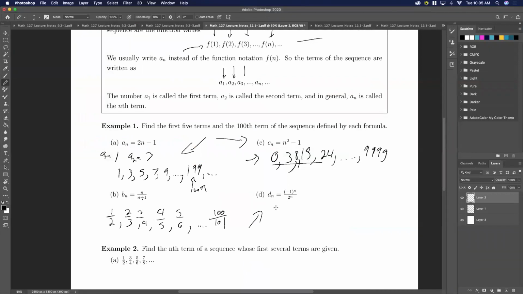So here, our first one, we'll have -1/2, because let me just talk about 1 to the n power real quick. If n is odd, we get -1. If n is even, we get 1, right? And so this is just a way for the sign to flip. If you wanted the other way around, you just put +1 or -1. Either works. This -1 to the n is just a way of constantly flipping your sign.